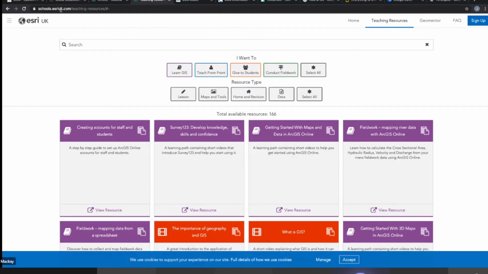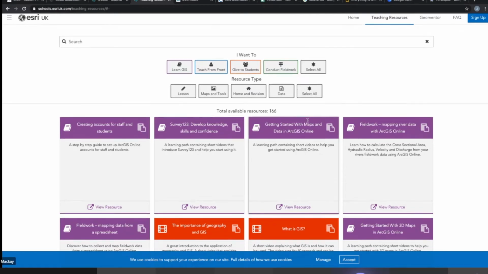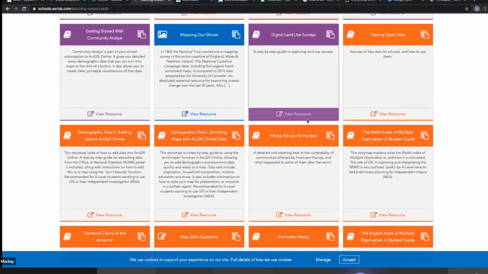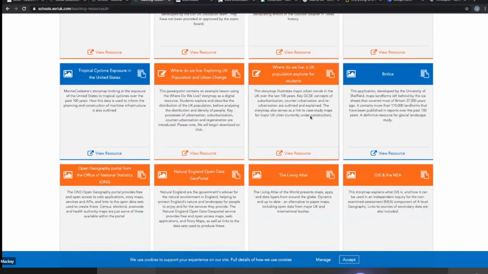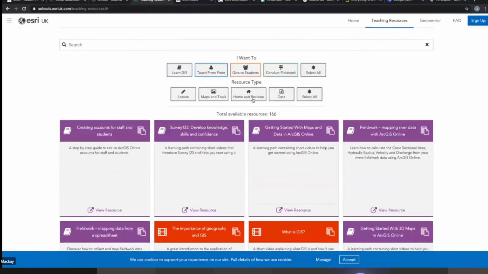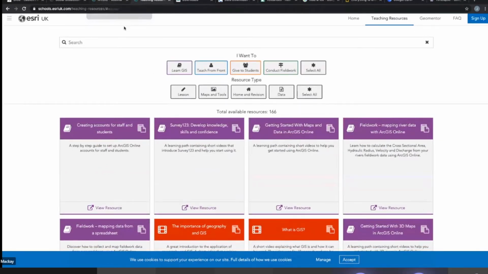If you want to take a look at the website, schools.esri.uk, and Esri is ESRI, you can see here there's lots of guides that we mentioned earlier, tutorials, how-tos and frequently asked questions. There's lots of information on there that will help you get started on using this for your own use with the class, or if you did look at a class account. But again, please don't do that without speaking to your local authority. Then there's lots and lots of guides, tutorials and information on there. They also have an amazing YouTube channel which I would highly recommend you take a look at, and we're going to show you where you can get certificated courses from Microsoft at the end of this session.